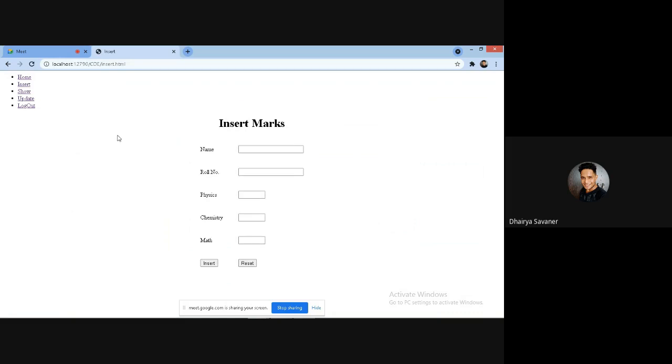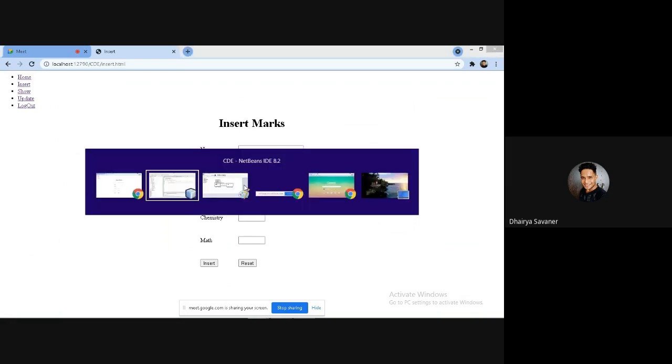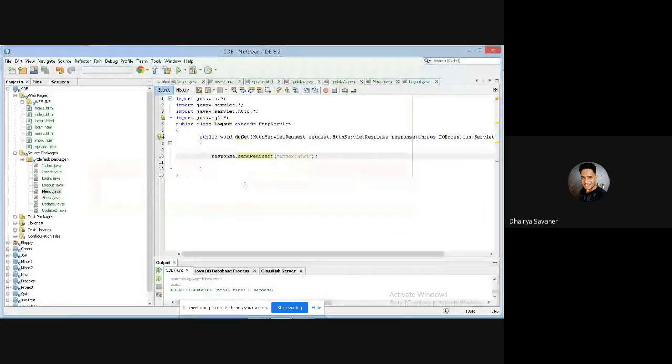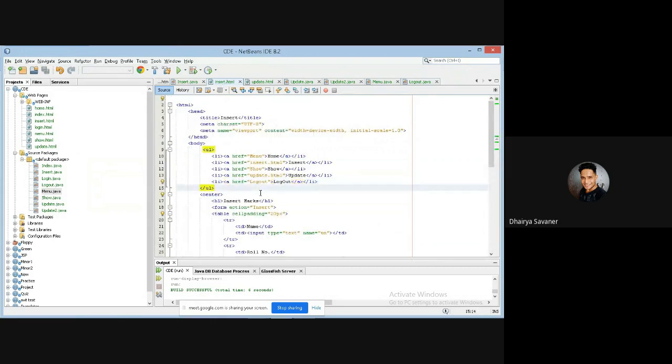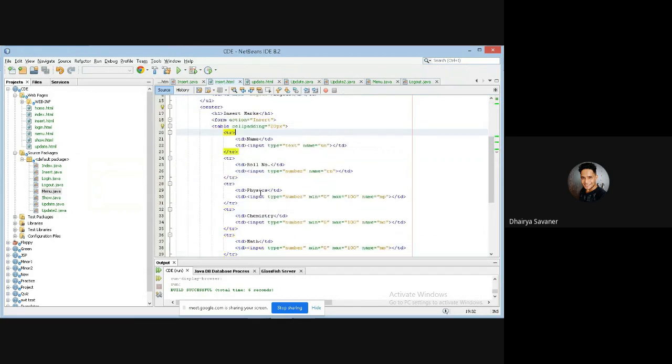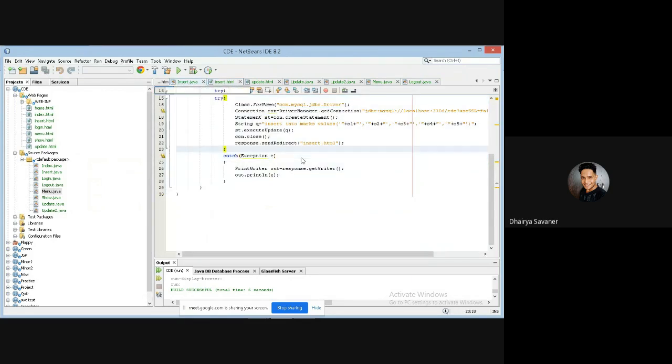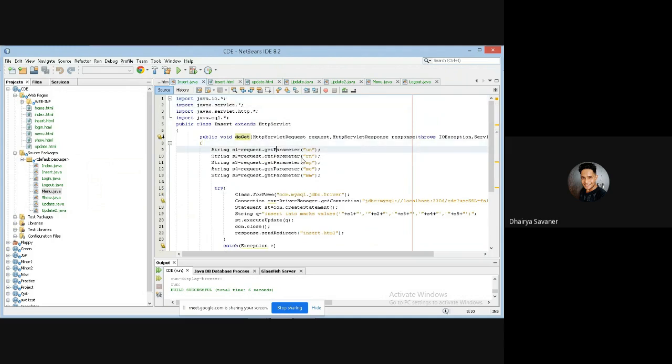Now what we can do is, we have his roll number and name, right? So we can insert it directly. We don't need to use that here. For example, in insert.html, consider that we delete this name and roll number column, right? And then we'll go to this insert.java page. We'll just need the session's username and id, so that will be enough for us. Let's see whether it works here or not.